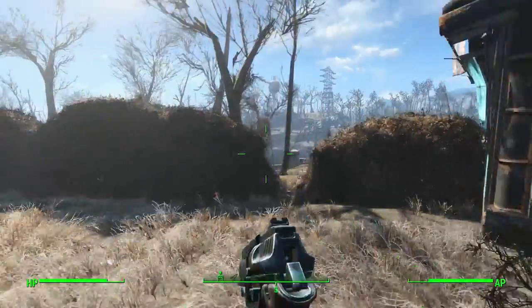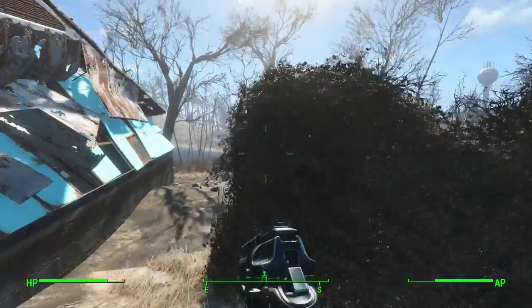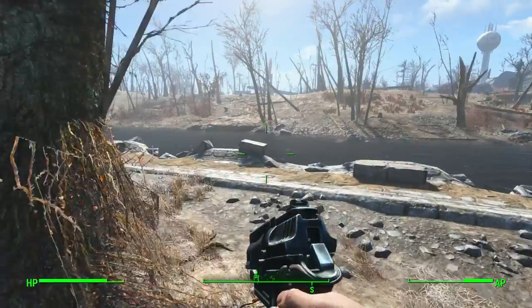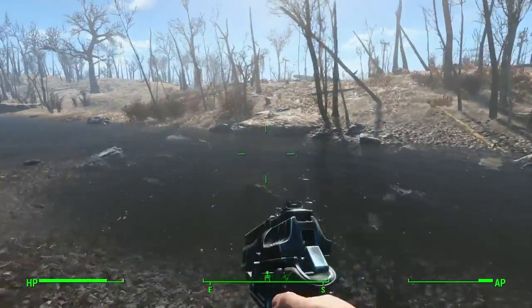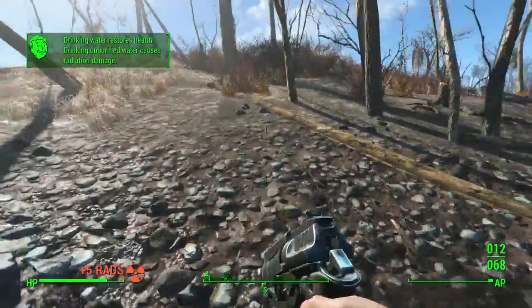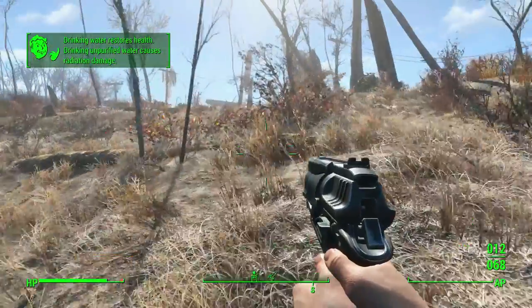So for time's sake, I'm going to speed things up, but you just got out of the vault, you've talked to Codsworth, and he tells you to go to Concord and investigate and see if you can figure out what's going on with this whole life and your family. Obviously, don't swim in the water later on. I just did this for the guide's sake, and I was hurrying.